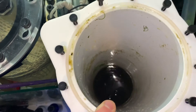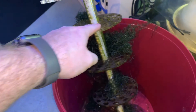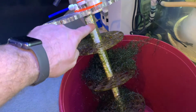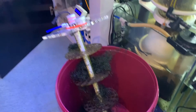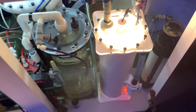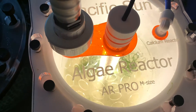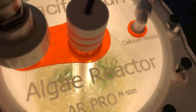Just to give it a clean up — all I did was grab a magic eraser, the melamine foam, and wiped that around in the reactor. It just took all the slime off the outside, and I did the same with the rings and the light tube. Once that was done, I put it back together, took half of the algae out, set it all back up, and gave it another week to do the same job again. One tip: next time I cleaned it, I removed the unions and took the unit outside to give it a good hose out — much easier.